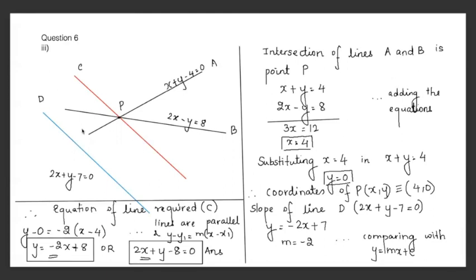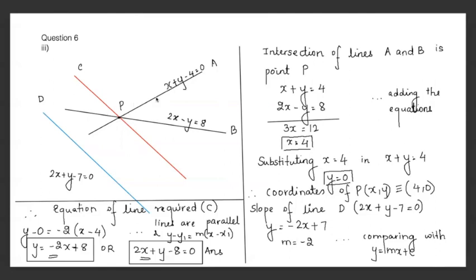Next, question 6, the third part. This had some complexity, but obviously for students who had solved questions from the textbooks, they must have come across this variety in at least 2 to 3 places. So for them, it may not have been a new question, but for the others, definitely it must have been a new question.